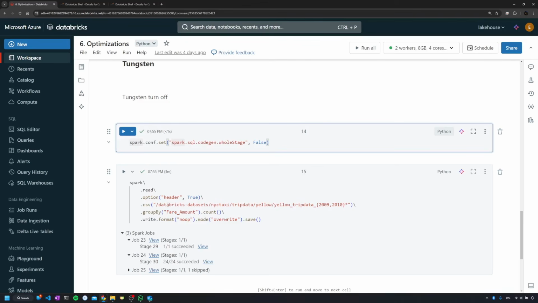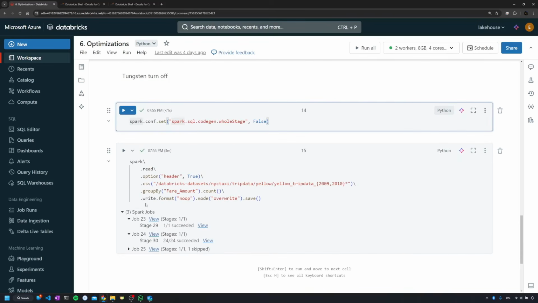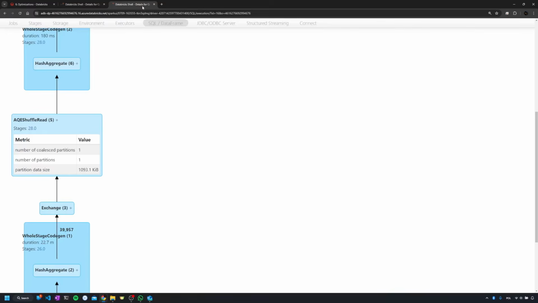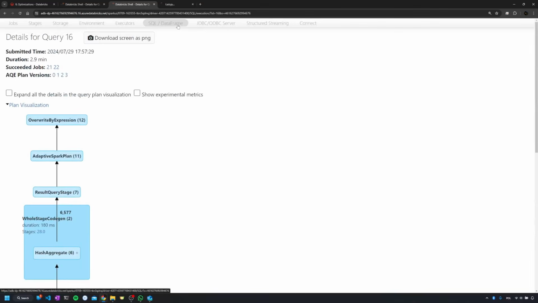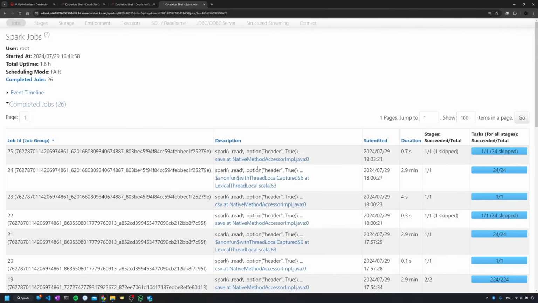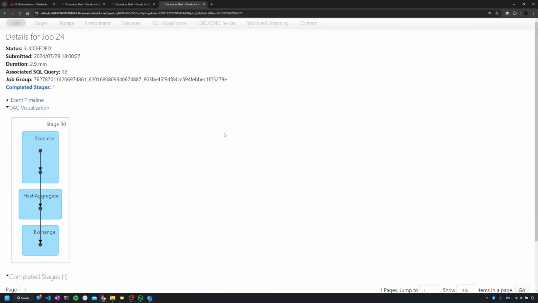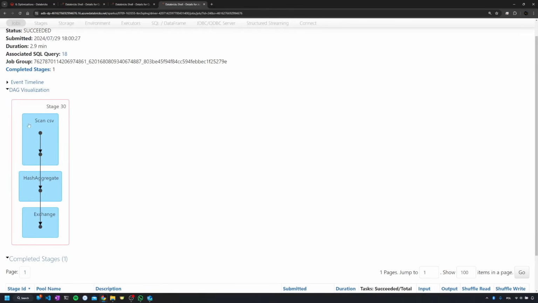So if we run exactly the same query without the Tungsten project turned on, and we go and check jobs 23, 24 and 25, and as usual take the one which took the most time, what we are going to see is that we don't have here anymore whole stage code gen.